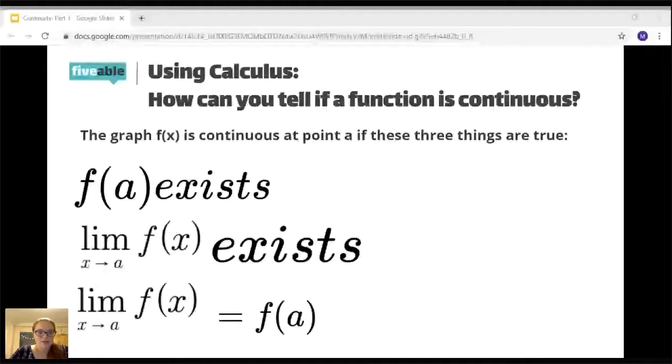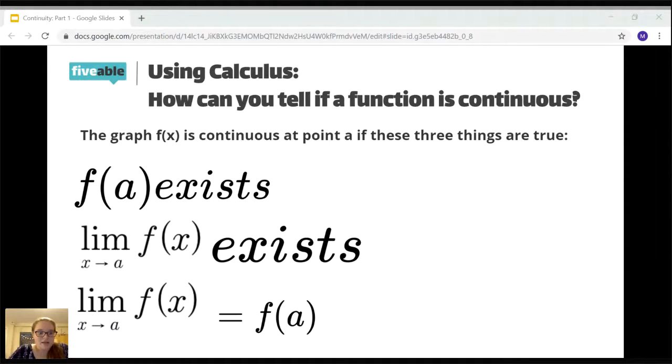So now that we have an idea on continuity, we should talk about what it means in calculus. So the graph of f(x), so any graph, any function, is continuous at a point, let's call that point a, if the following 3 things are true. So first of all, f(a) has to exist, right? We have to have a point, so that if we plug in an x value, we get a y value. If there's no y value, then it's definitely not continuous because we have at least a hole there.